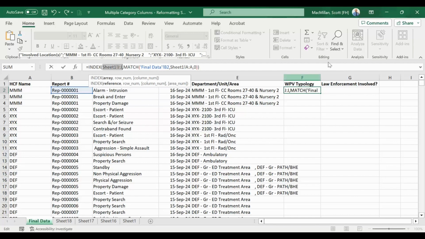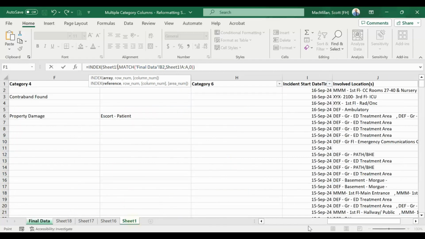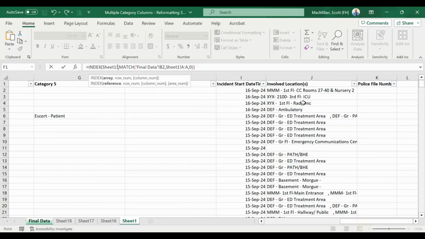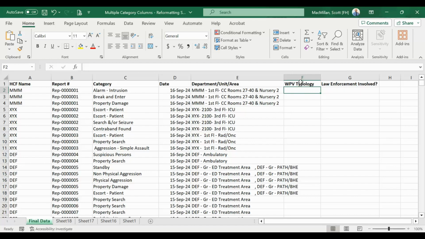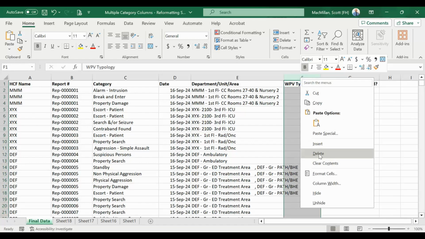This time we're focusing on the workplace violence typology column. So we're going to click on the original data. We're going to scroll to the right. And this particular data set actually doesn't have workplace violence. So that's okay. If yours doesn't, then obviously you don't need it. If it does, you would just highlight this column and continue on like we did. But since this one doesn't, we're going to escape out of there, and we're actually just going to delete that column.